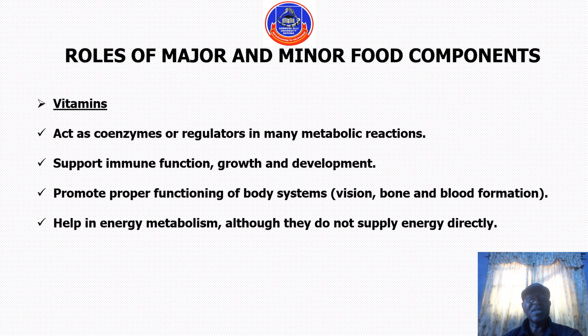Now let's look at vitamins. Vitamins act as coenzymes or regulators of many metabolic reactions or processes. They support immune function, growth, and development. In addition, they promote proper functioning of the body systems, like vision, bone, and blood formation. Vitamins help in energy metabolism, although they do not supply energy directly.